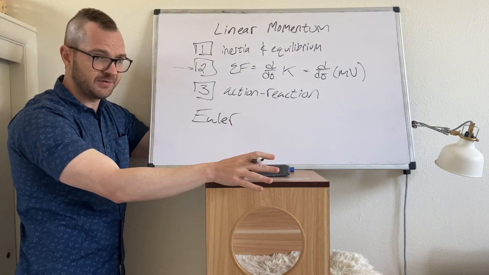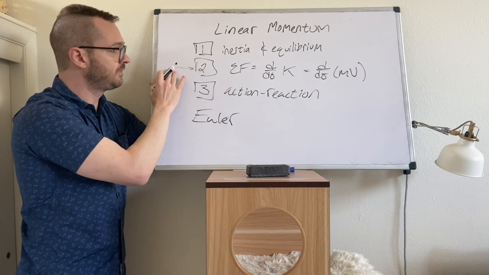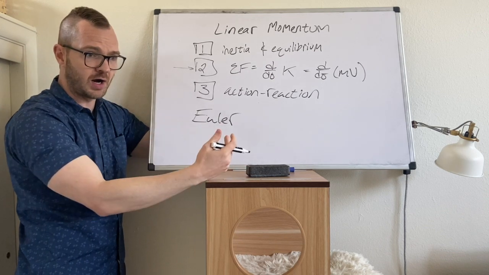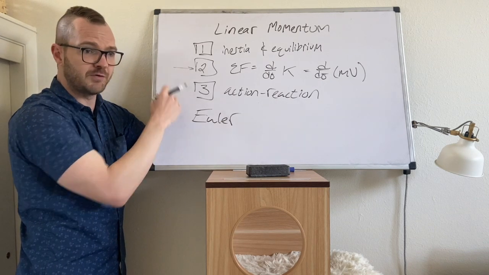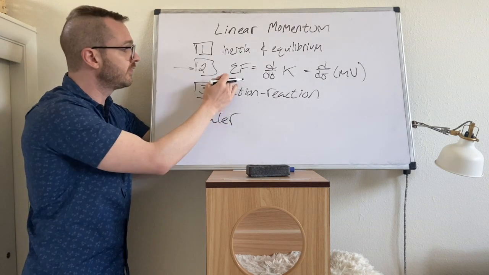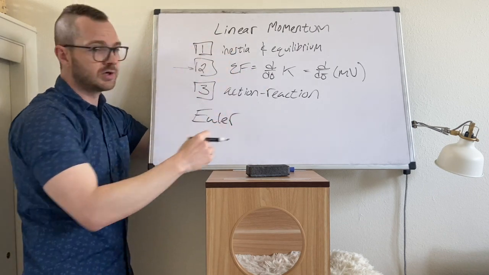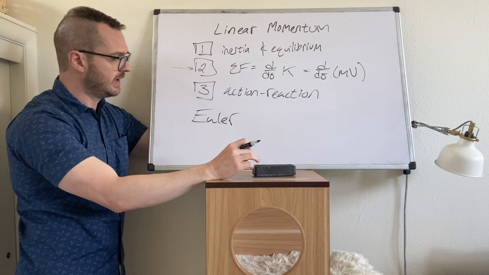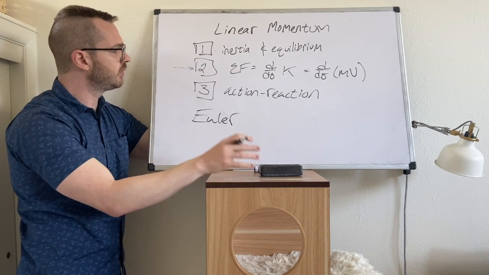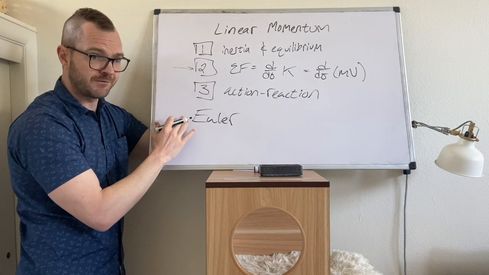In addition to that, Euler also shows how, starting with this law, you can then derive another equivalent law, not for translations, but now for rotations. So instead of forces, we're going to be looking at moments, and instead of linear momentum, we'll be looking at angular momentum. So that's going to be in a separate video. What we want to do today is take Newton's second law and turn it into Euler's first law.